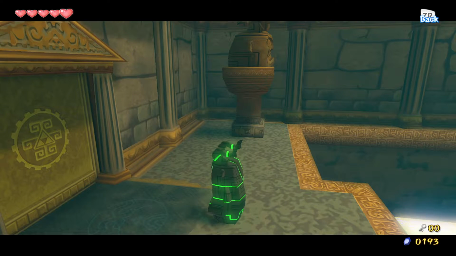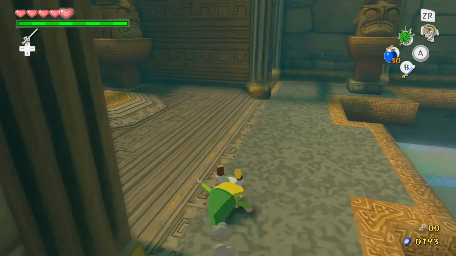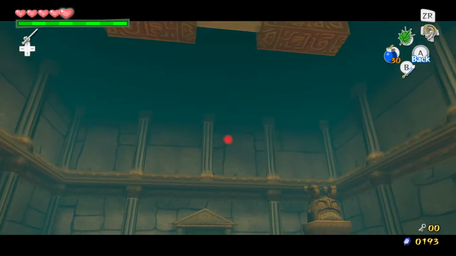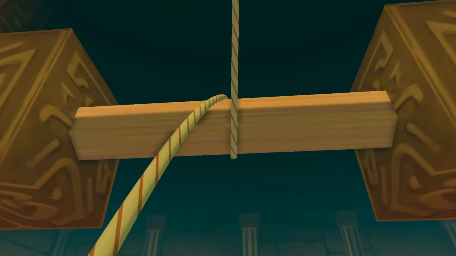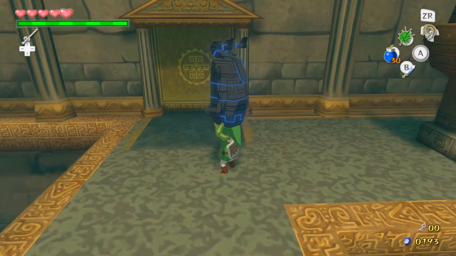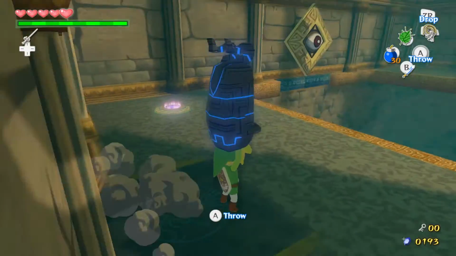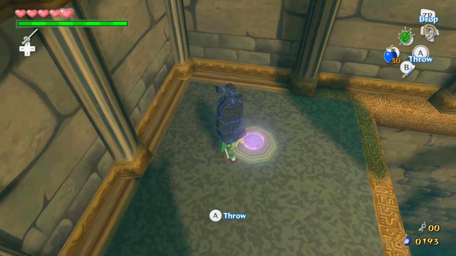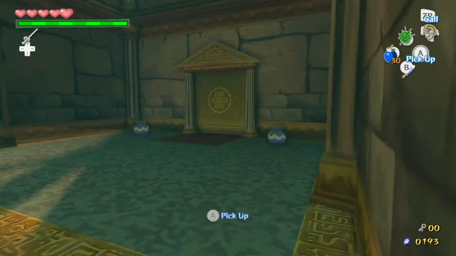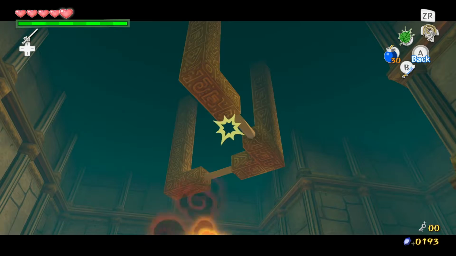Alright, I think that's good. And now, I can just rope back my way over there. Alright, you're coming with me. Now there should be... Okay, this switch right here opens the door over there. I have to grapple hook over there.